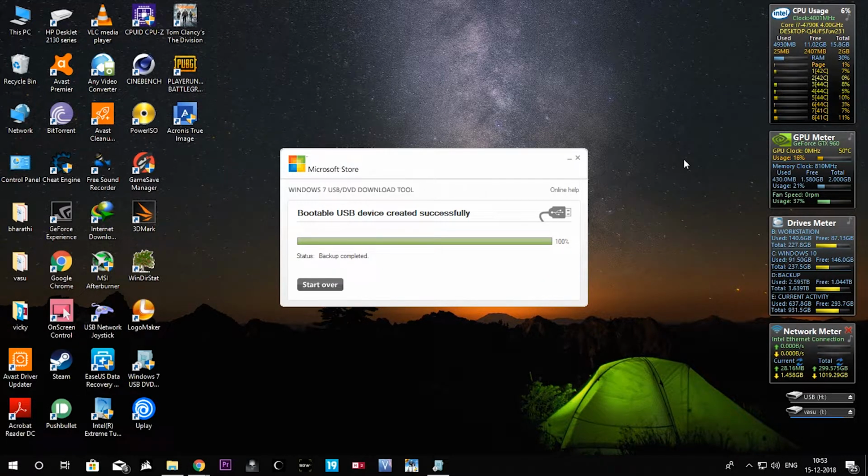So guys, the process is over now. Now the device has become bootable. So you can install the software on any other PCs without any issues.